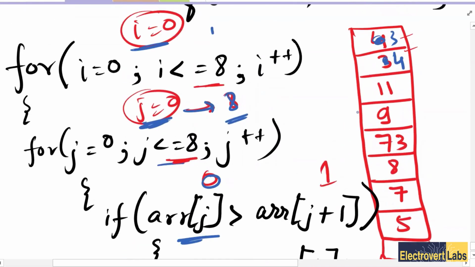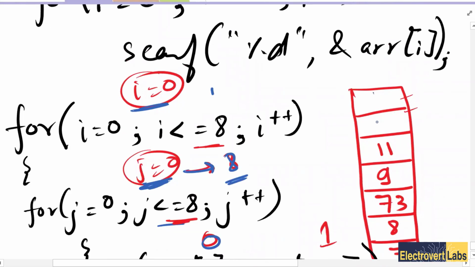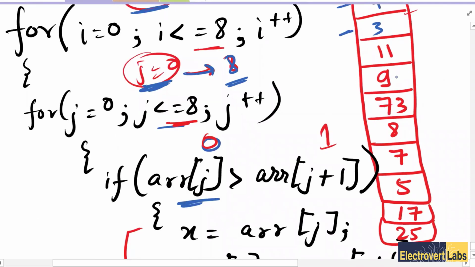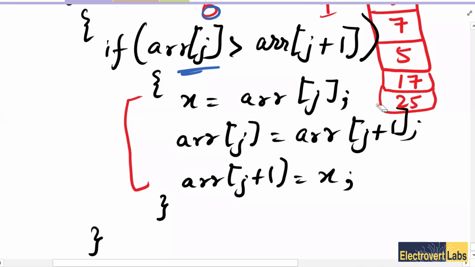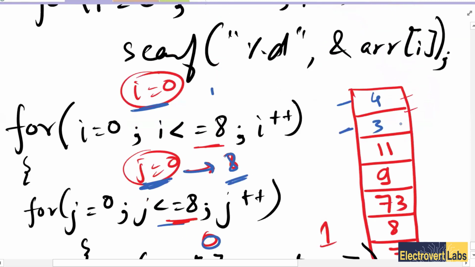Is r0 greater than r1? See, the original value was 4 and 3. So r0 is 4 and r1 is 3. So 4 is greater than 3, so they will be interchanged. So when you interchange them, 3 will come here and 4 will come there. Is this clear to everyone?